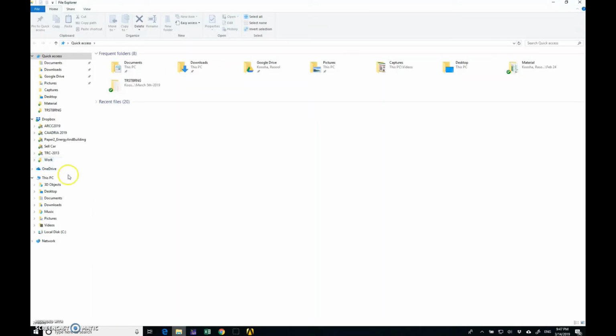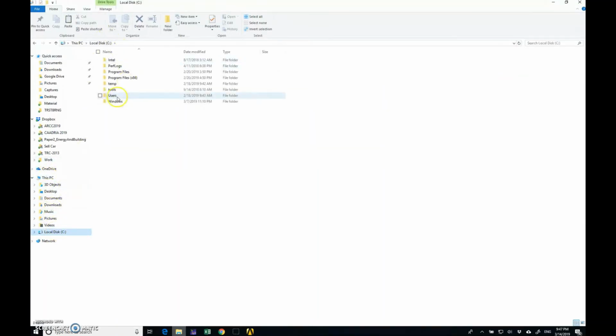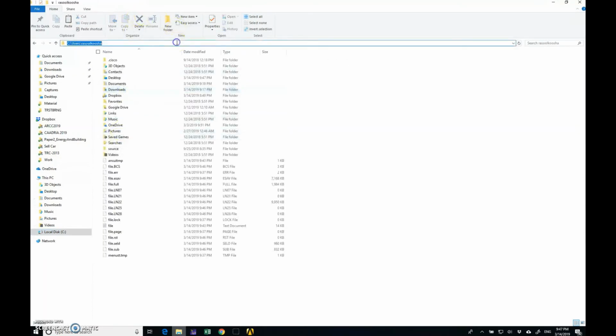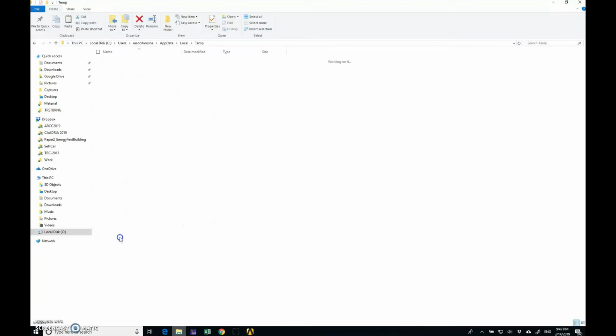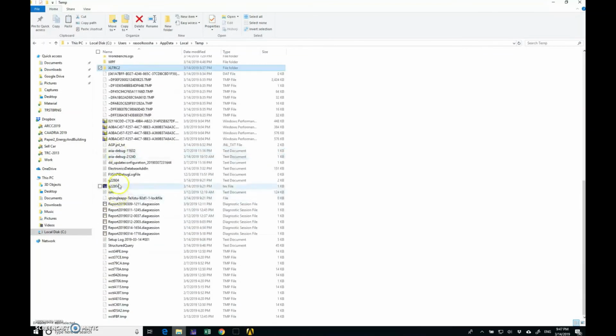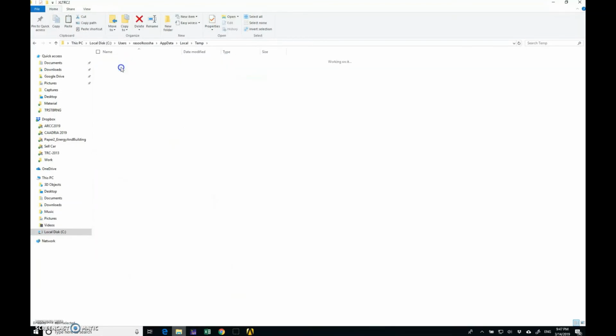So for my case, my base file are in drive C, user, app data folder, local, temp, and Excel transferring, Excel TRC2.